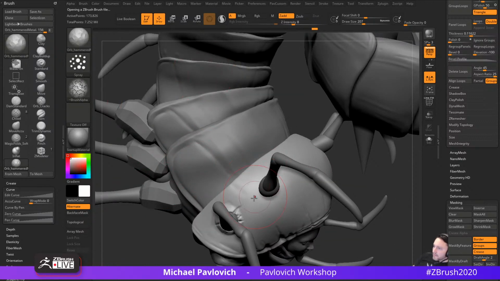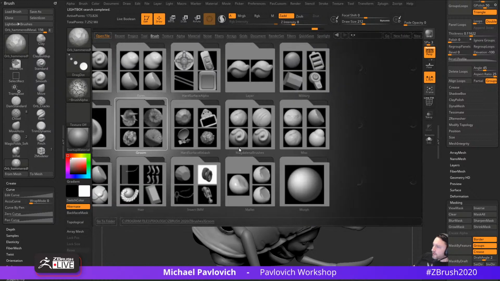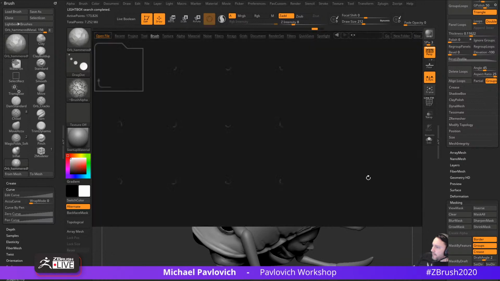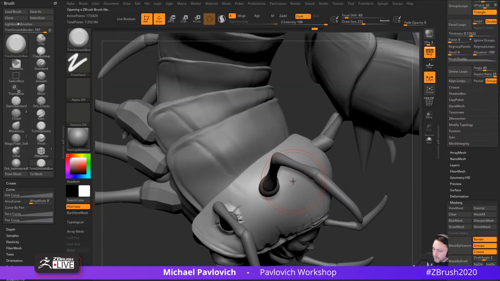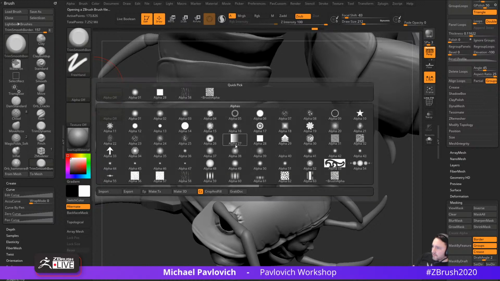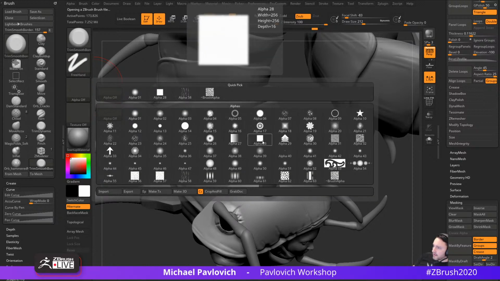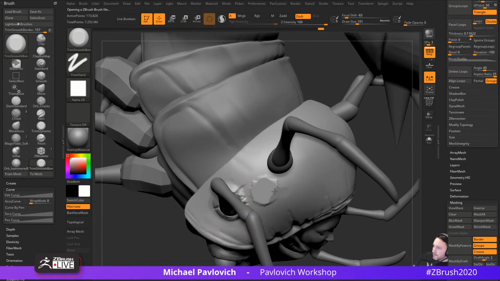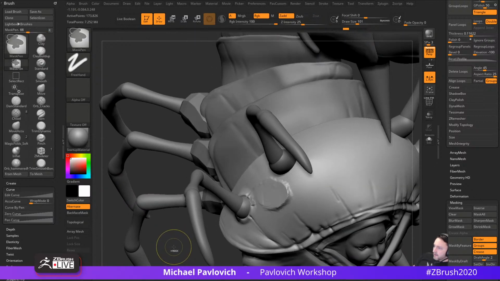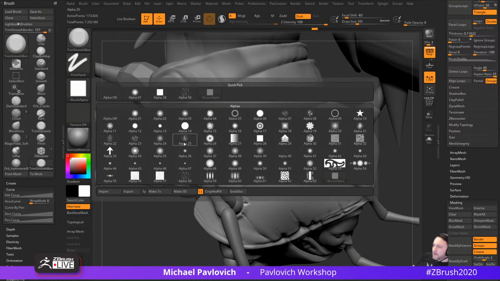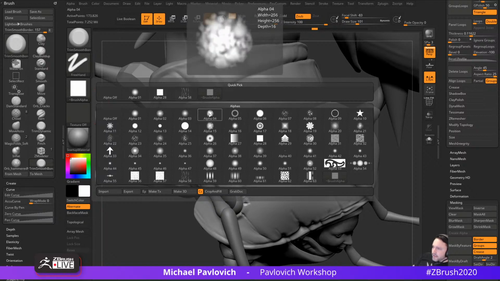Let's switch the stroke out. Maybe a spray stroke or maybe a drag dot. Nah, let's try this. Let's go into our comma key here. Brush, trim. There's a smooth border. And we're going to use maybe a crusty alpha, because normally what I do with a trim smooth border is put on this type of alpha. And you can go through here and make very precise sharp angles and break this up like a rock. However, I'm wondering if I can use this with a different alpha treatment, something like a bit of a softer alpha maybe.